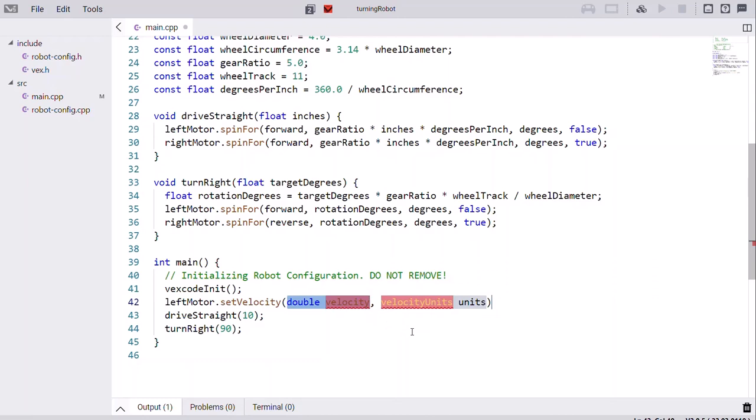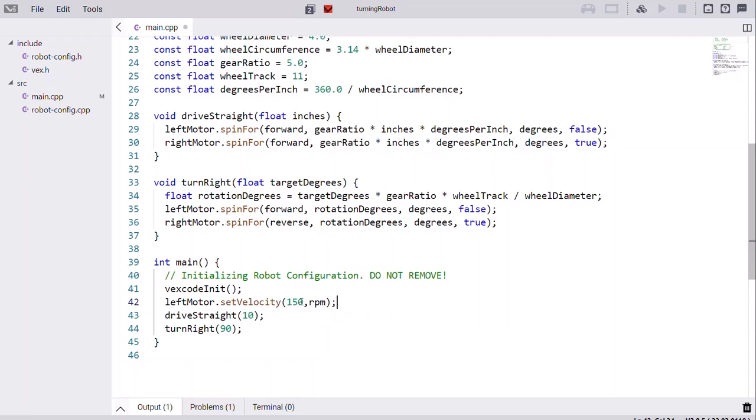Say I want the motor to go 150 RPM, so I'll put in 150 there, and then for the units, I'll just type in RPM, or I can just click on that, and then I'll delete the rest of the stuff here. Okay, and then I have to put a semicolon at the end.